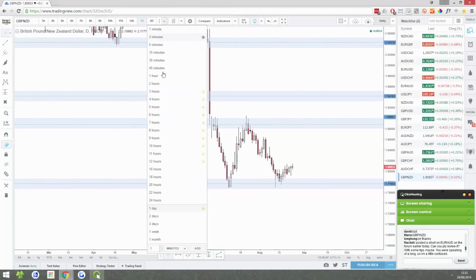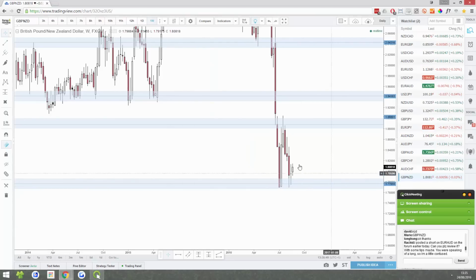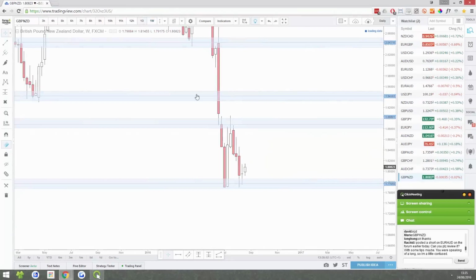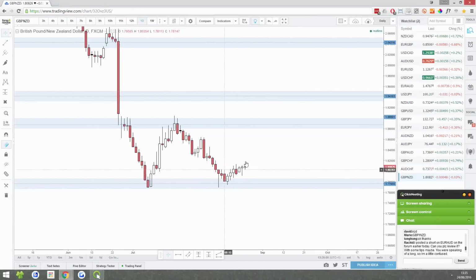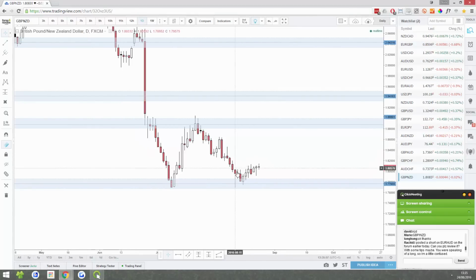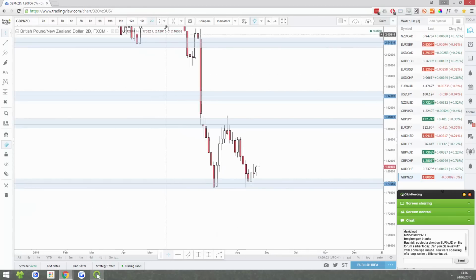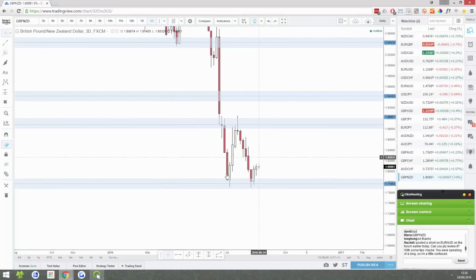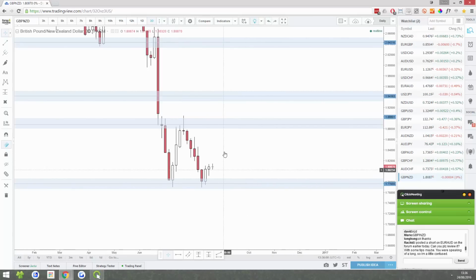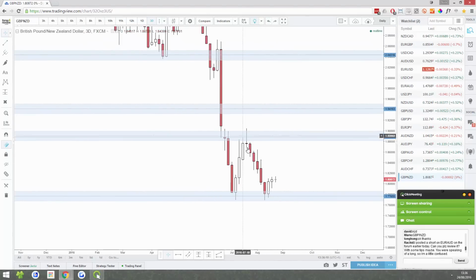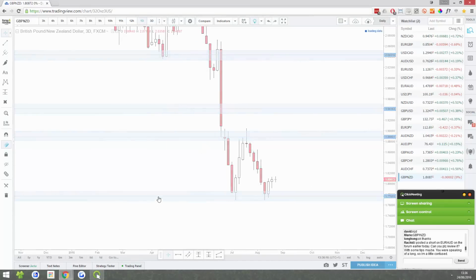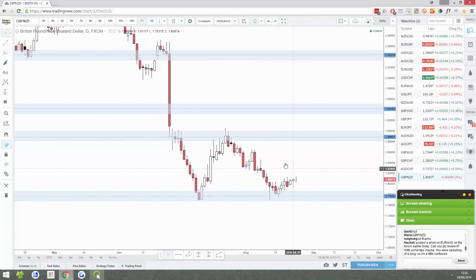Okay, so yeah, there's not much potential for a reversal here. I mean, price is kind of already reversing. I guess there would have been potential for a trade here, but it wouldn't have looked that great. But it's clear that price is reversing. Well, there would have been a good short trade there. That's a second reversal it's had from this area. But yeah, it's a bit too late to enter.